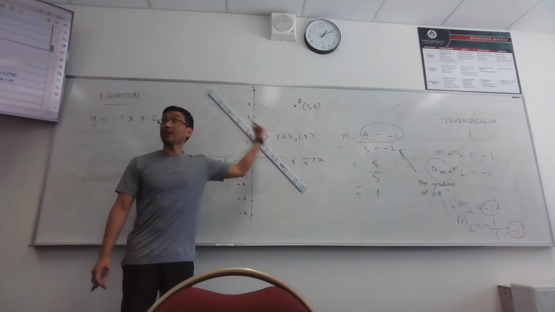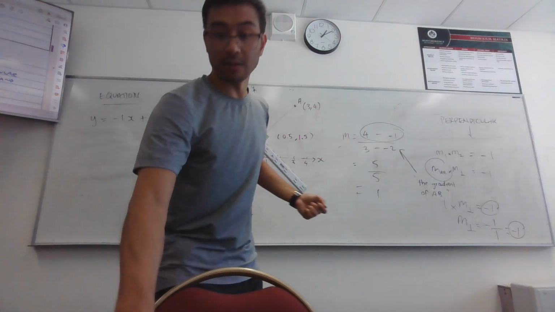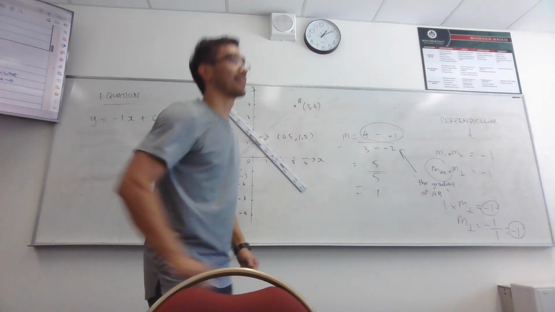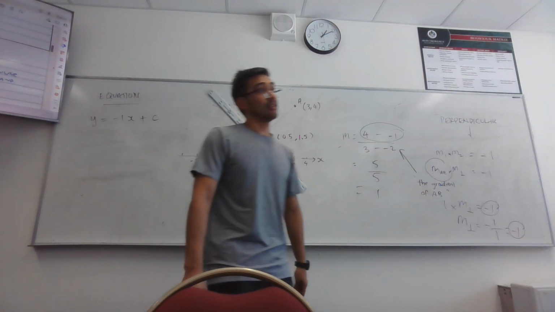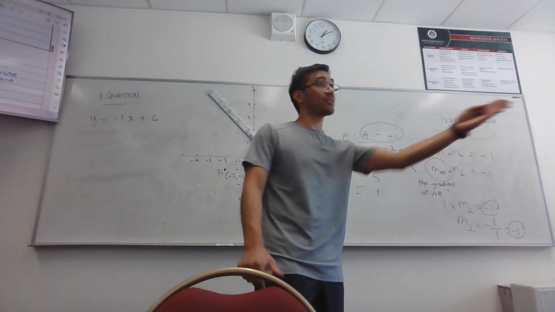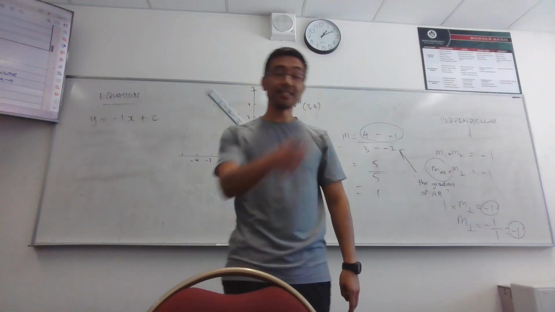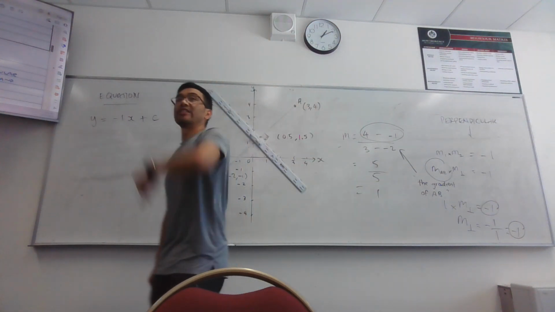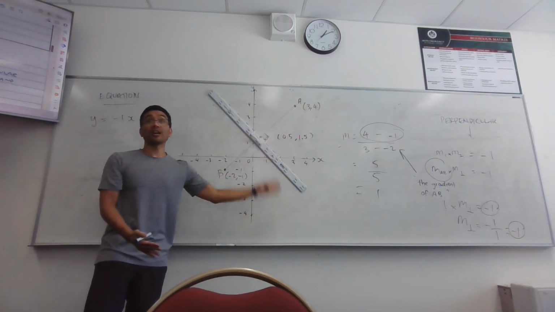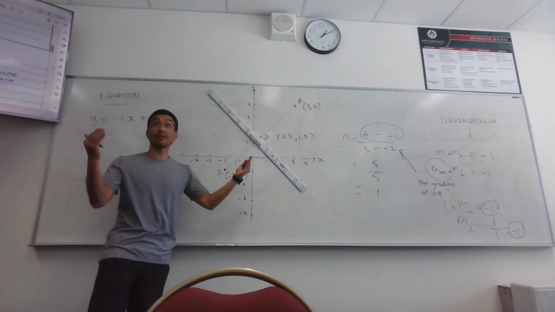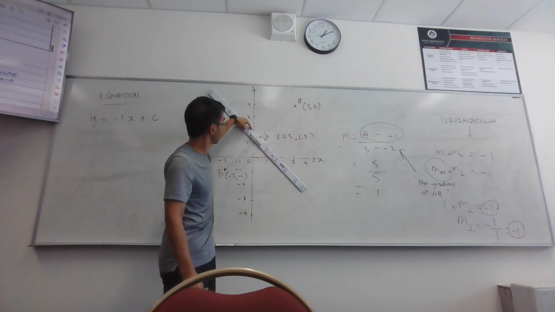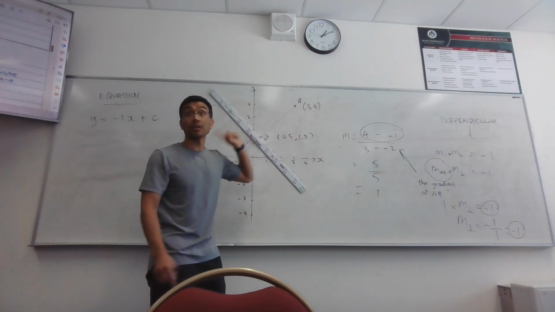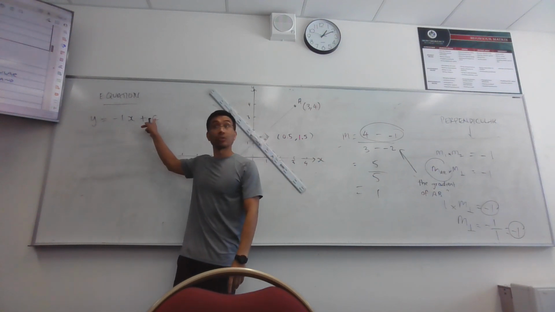What is our c looking like for this one? Charlie, what does c stand for again? Can someone help him? Jesse? It is a y-intercept. What is the y-intercept for this ruler going through the y? What's the number that it cuts? 2. Look at that, 2. That's right there. We should get an answer of 2 if we're on the right track.